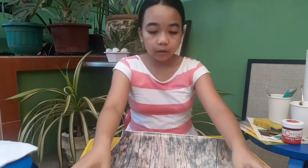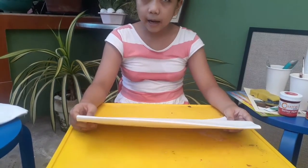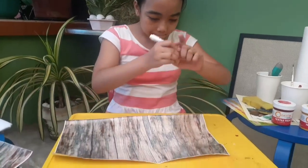First step, we will fold this in half. We need two pieces for the front and the back. Now we will cut it in half. Okay, now let's start making our design.